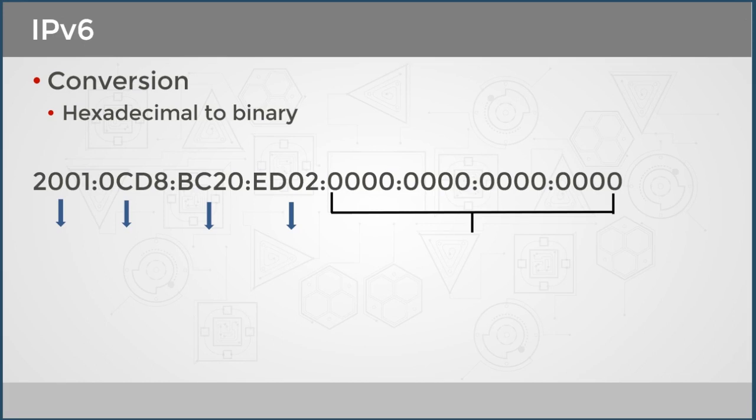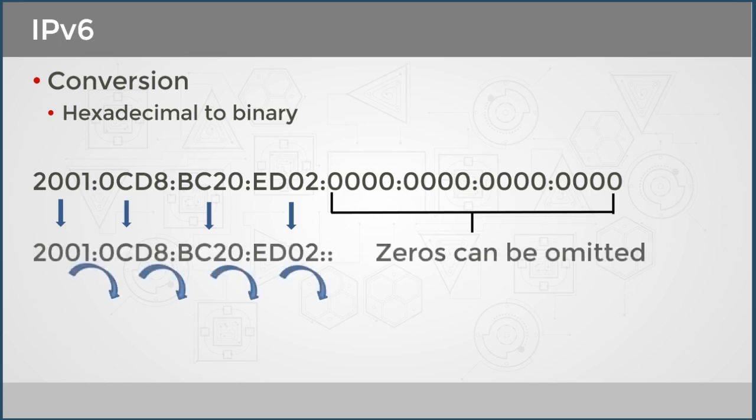Now don't worry too much about how that conversion is done at this point. But in terms of expressing the address itself, if you see all those zeros put together like that, even just one time, even if there's just 4 zeros, they can be condensed by simply putting the colons together. So that certainly shortens the address. And in fact, if even one of those sections begins with a 0, you can actually leave that out as well. So the second quartet, if you will, could actually be expressed as CD8, and TCP/IP knows that the 0 wasn't expressed. So this is what it looks like in binary.